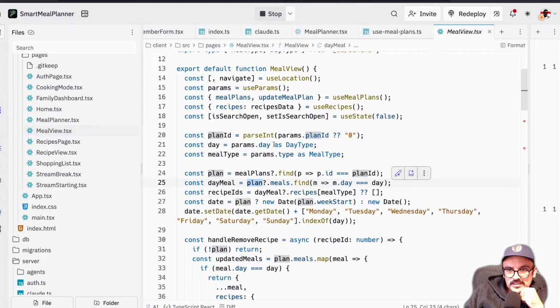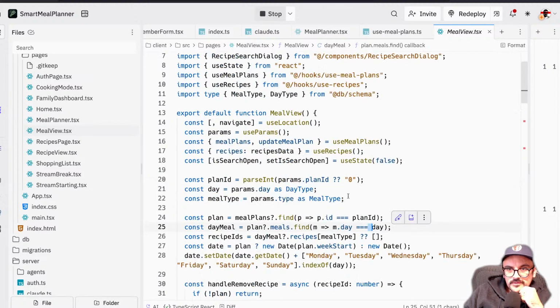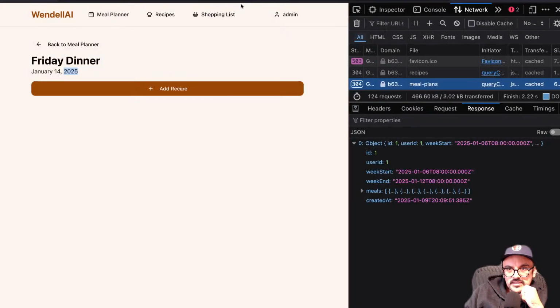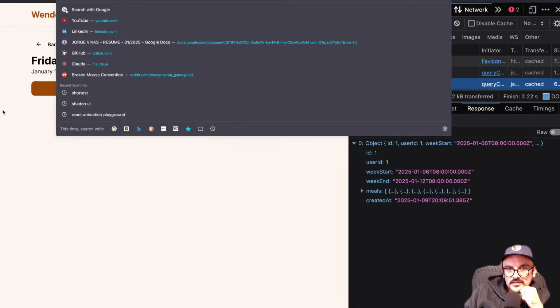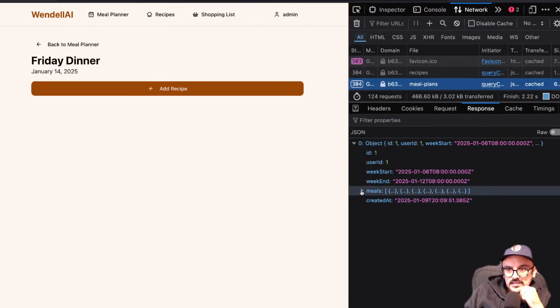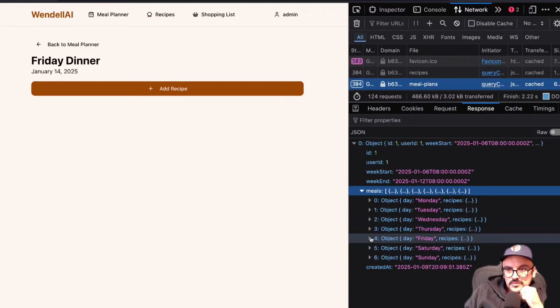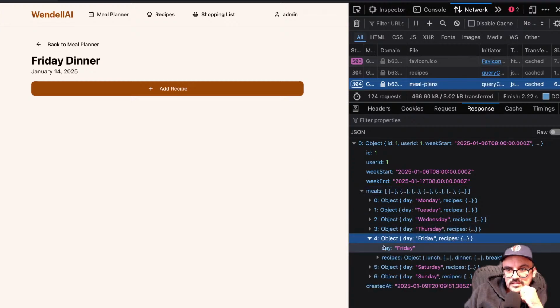So there is a plan ID in the meal plans, it finds the meal plan, and it finds the day in the meal plan, and this day is coming from the parameters, right? The parameters include the day, and let me check the day here. It says Friday.